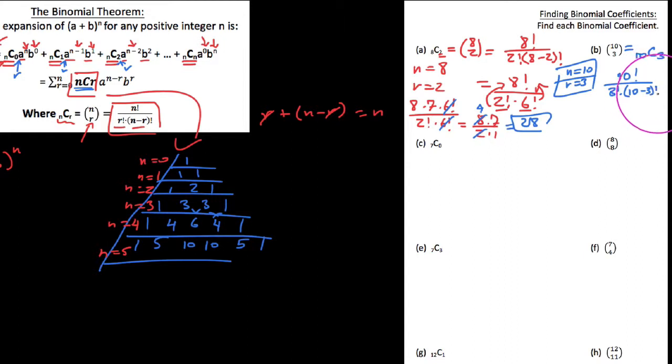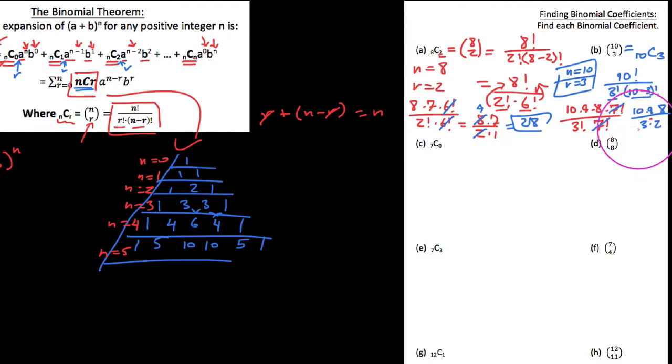I'm still showing my work here. What I can tell you, though, is this. The moment I knew this was 10 factorial and this is 3 factorial, we could have just said, well, then this has to be a 7, because the 3 and this have to add up to be the top number if you're doing combinations. So in this case, I get 10 times 9 times 8 times, I'm going to leave it as 7 factorial, because of the way I'm rewriting it. And you can see that these kick out, and I'm really left with 10 times 9 times 8. And this is important, over 3 times 2 times 1, and I'm not going to write the 1.